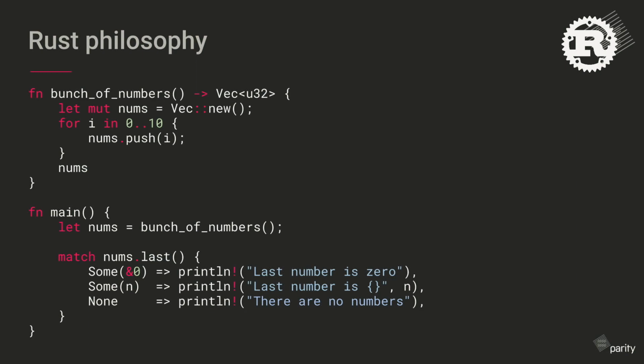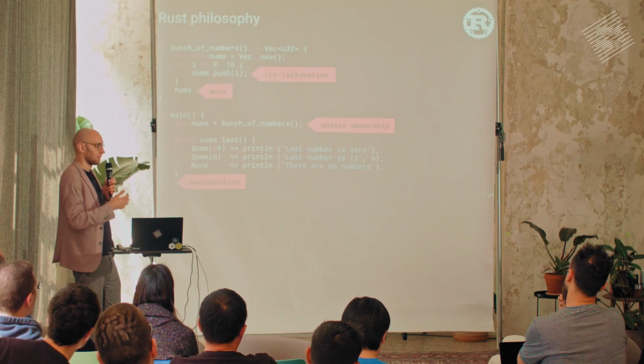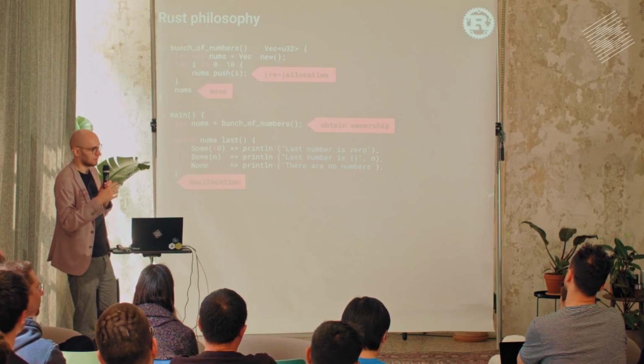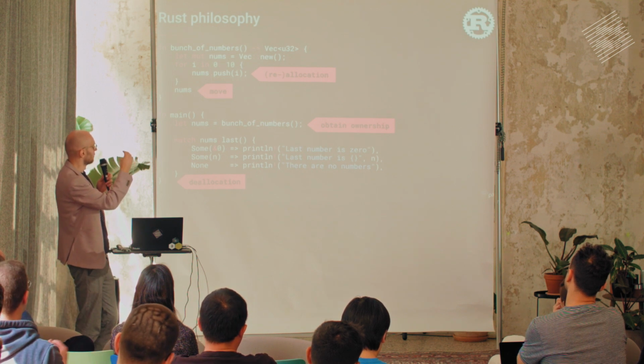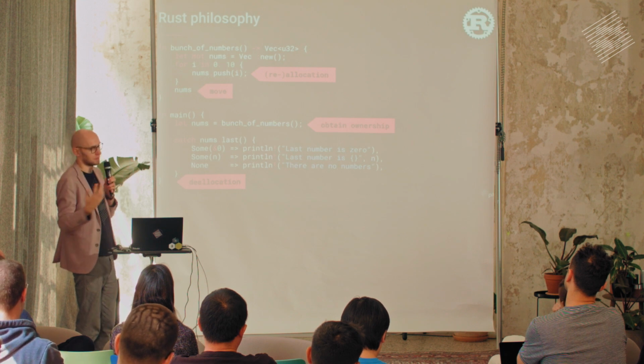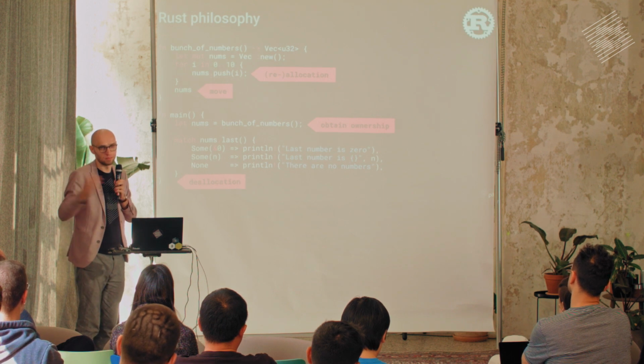Rust has implicit returns. If you don't have a semicolon at the end, that is a return. There is also a return expression, technically, so you can write return something and a semicolon, and that also works. The cool thing is, because Rust is a low-level language, if you know how Rust works, you can figure out some things at a low level. You know that creating a new vector doesn't really do anything, but when I push onto a vector that hasn't been initialized, I'm doing an allocation, and I will probably do reallocations when the vector grows.